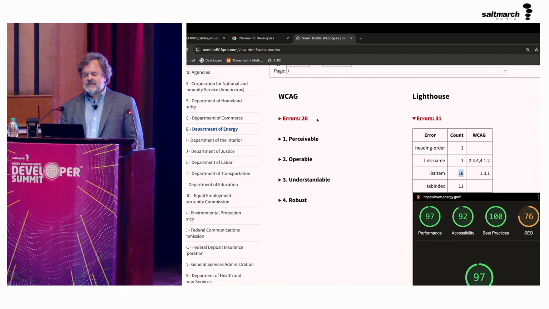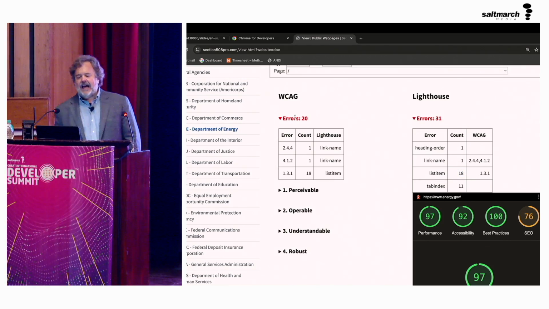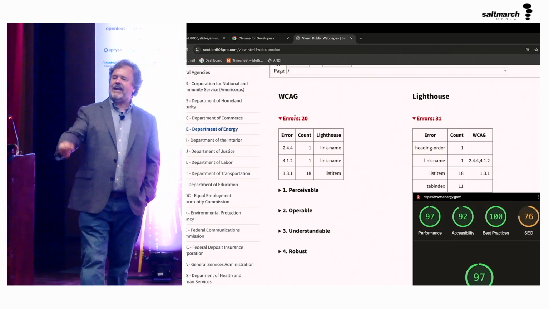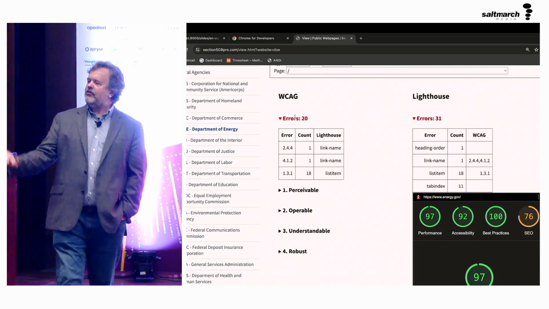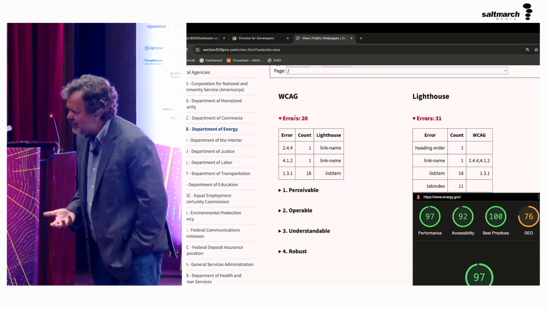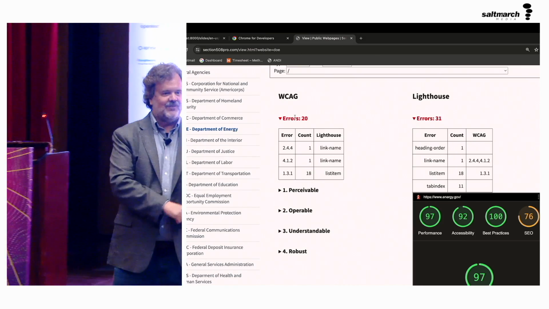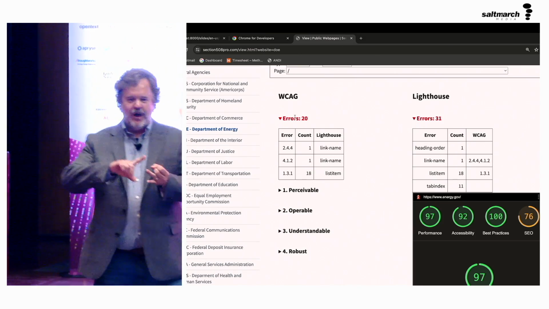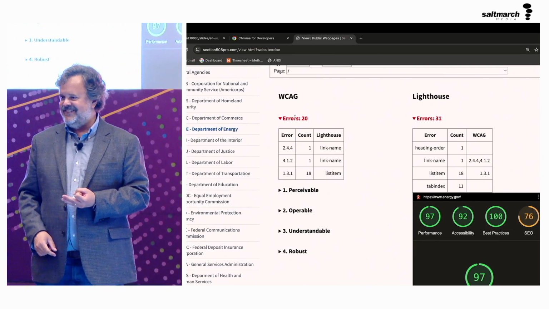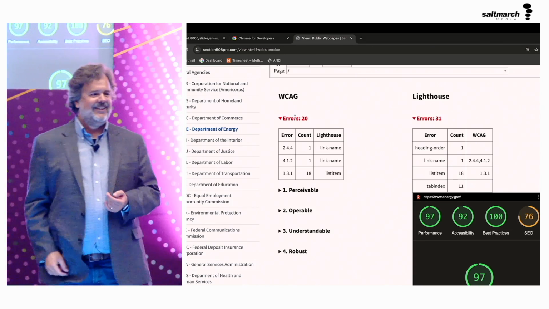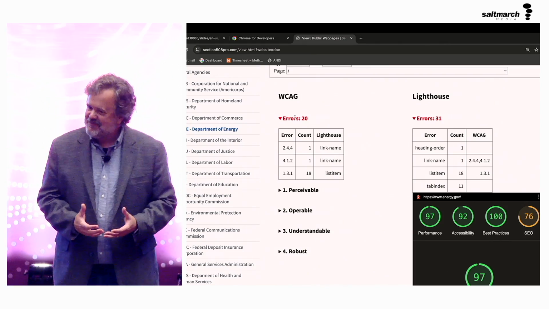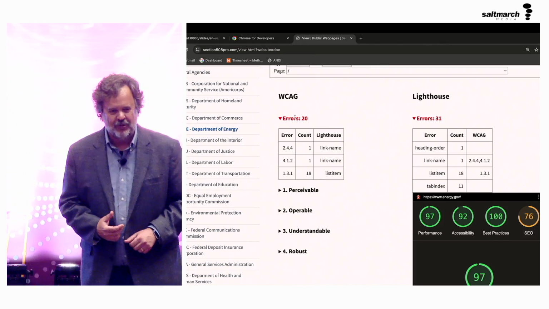But what's so nice about this tool is that I can link it back to specific WCAG success criteria. So if you're evaluating your website based on WCAG standards, and you should be, because that's what Lighthouse does, that's what the WebAIM Million report does, that's what the Web Almanac does, that's what the Axe tool does. That's what Wave does. That's what the Andi tool does. Do you see what I'm saying? I could go on, but I won't. We're almost out of time.